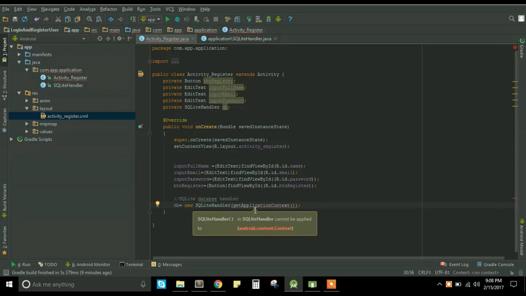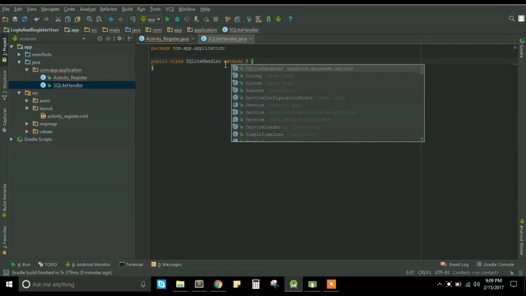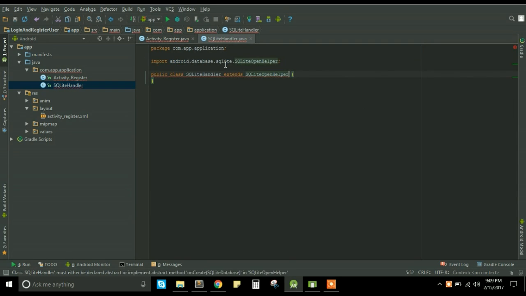This will be extending a SQLite database, so we will be writing extends SQLiteOpenHelper. This will automatically import the SQLiteOpenHelper class, and we will be implementing all its methods, that is onCreate and onUpgrade.